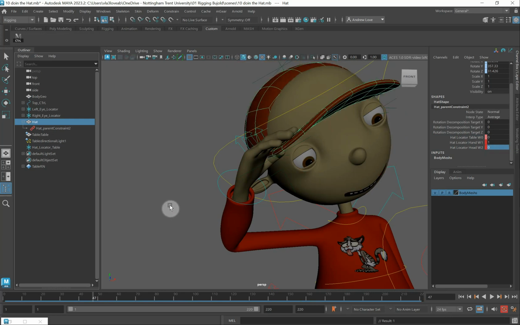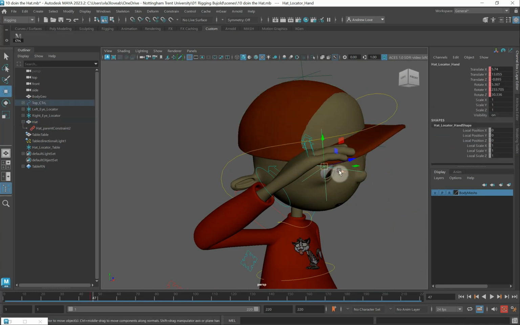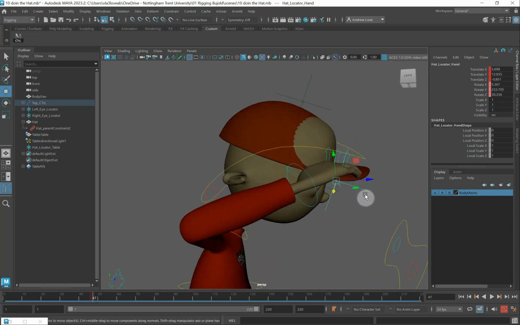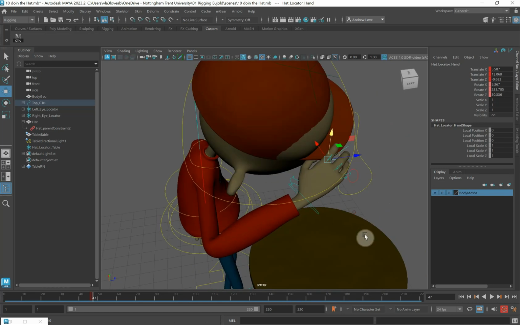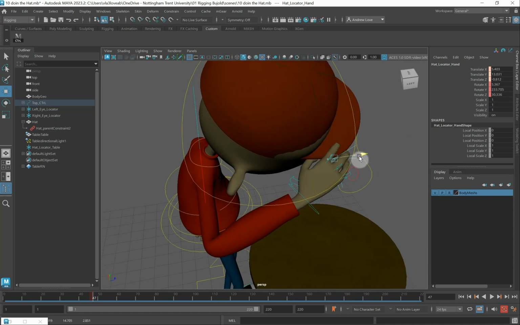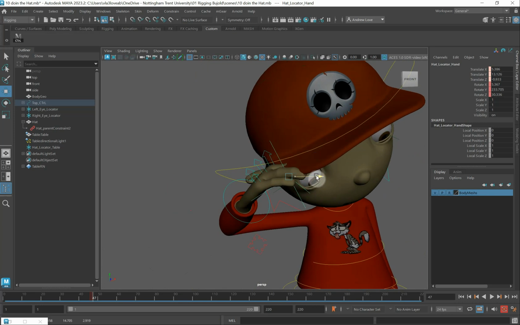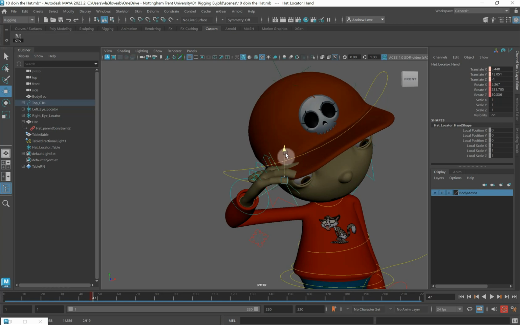Right, so now what we have to do is animate in parent space. Is that going right? We want to be up a little bit, and forward a bit, and across a bit. Come down a bit, and across a bit.